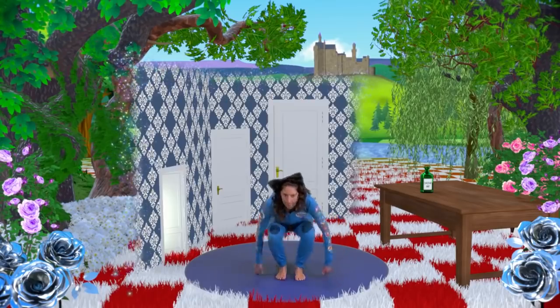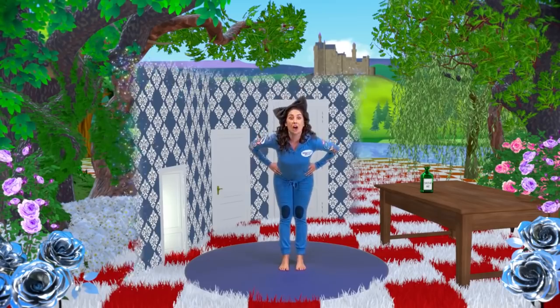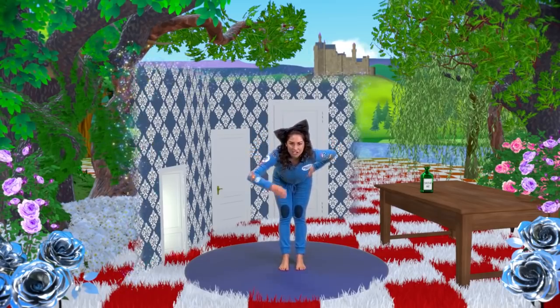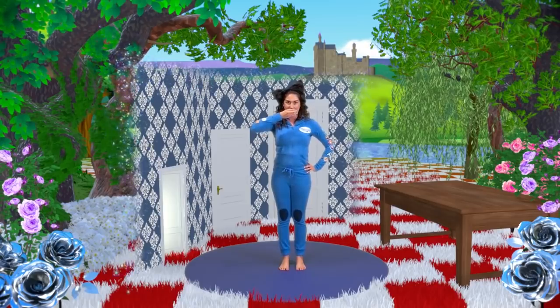Alice stands up. She puts her hands on her hips and she folds halfway forwards. She takes the little bottle. She brings it to her nose and she smells. She has a little sip. And then she drinks the whole lot.